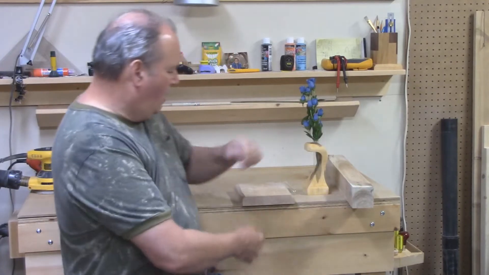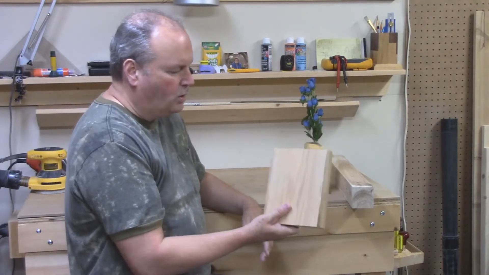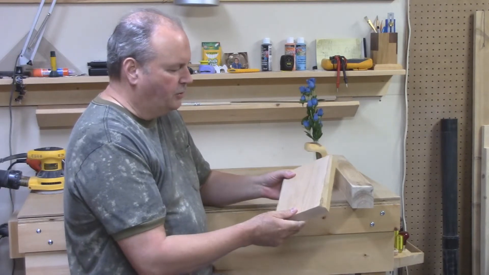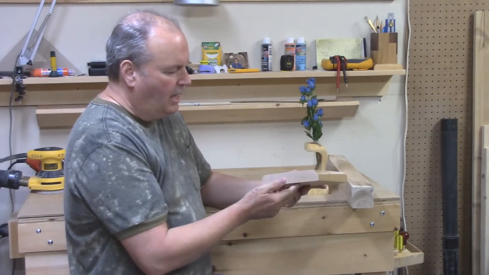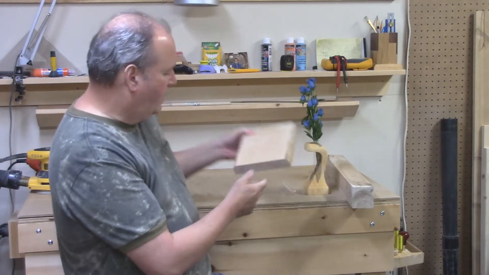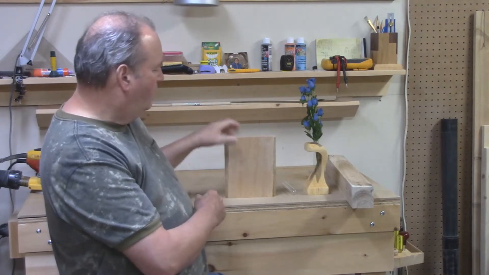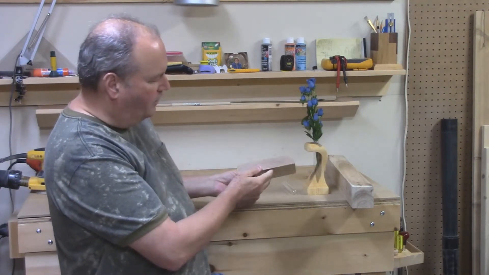So today we're going to use just a piece of scrap wood. This is a piece of oak. I'm just going to cut it out on the bandsaw and we're going to make another one out of this. Now it has to be thick enough that it's going to be able to stand easily on its own. This one happens to be an inch and a quarter thick.